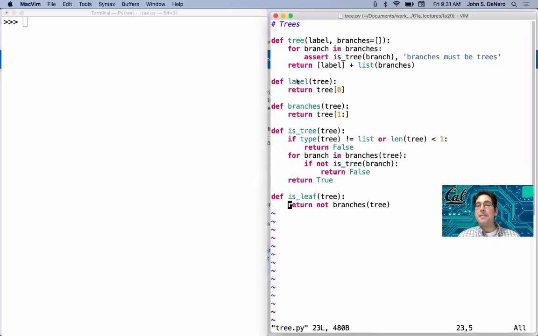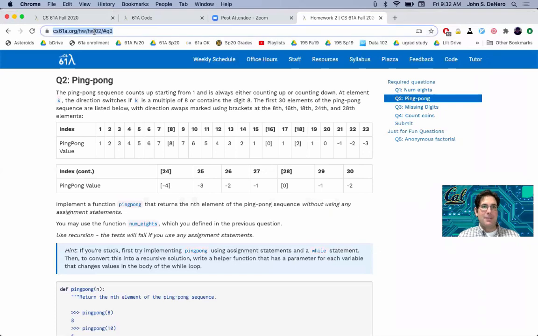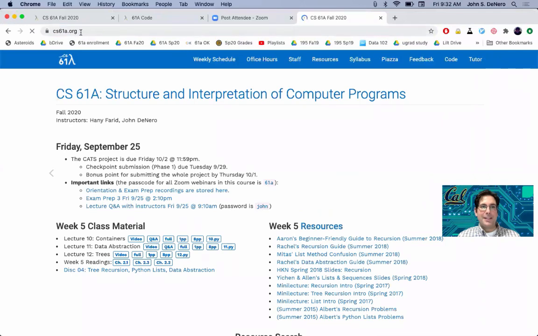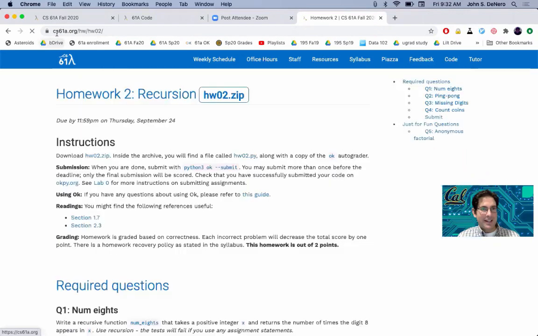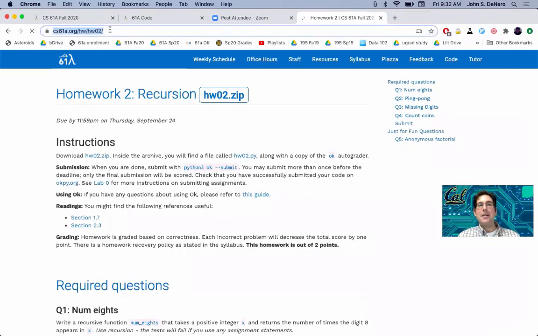These could be named differently. Like instead of calling it a label, we could call it something that had more meaning for the application that we're building. So if we were representing the course website, maybe the label would be the address. Like there's an address for homework, and there's an address for the main calendar. And you could think of one branch of this tree rooted at the whole thing as anything that you can get to by following a link. So there's like we followed one branch, and now we're at a new label.